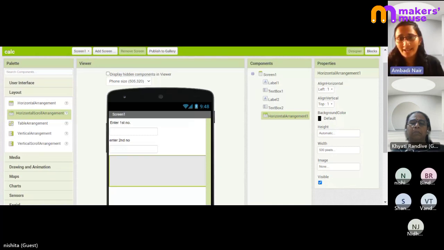While I was sharing my screen, I was not able to read the chat. Right now only I'm reading it. Okay, it's like VB.NET, Vandana ma'am said that. Yes. And I have pasted the link. You can quickly get in, and then you can try creating the design. It's like enter first number, enter second number are labels.